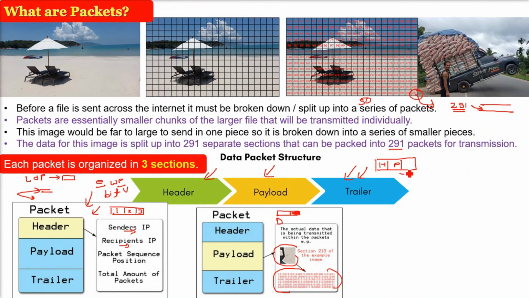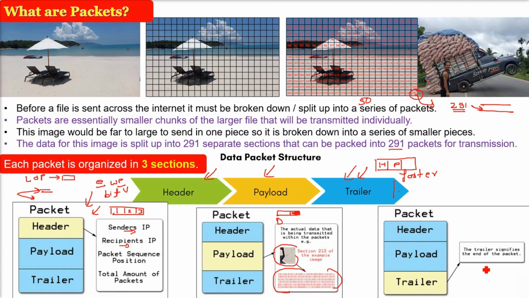The third part is the trailer. You can also call it a footer. This typically contains a couple of bits that tell the receiving device that it has reached the end of the packet. And this trailer may also have some type of error checking. For example, the most common error checking used in packets is CRC, the cyclic redundancy check. So this will tell you how many bits are damaged, or have not reached, or are out of order. So these are the 3 parts.